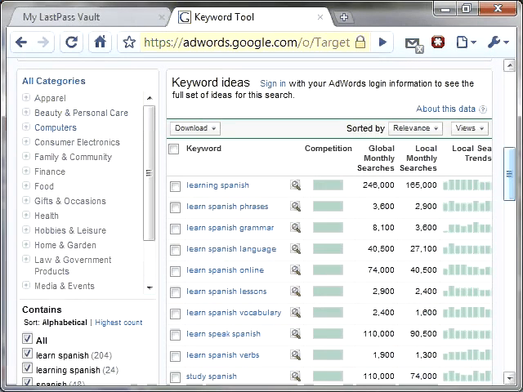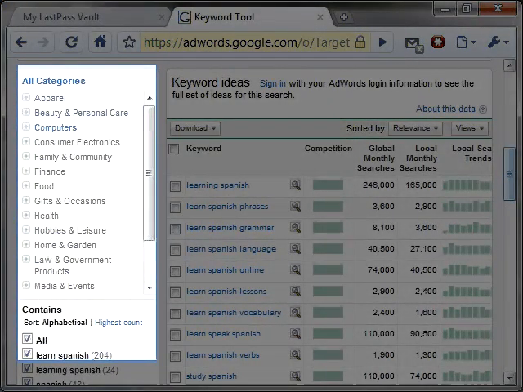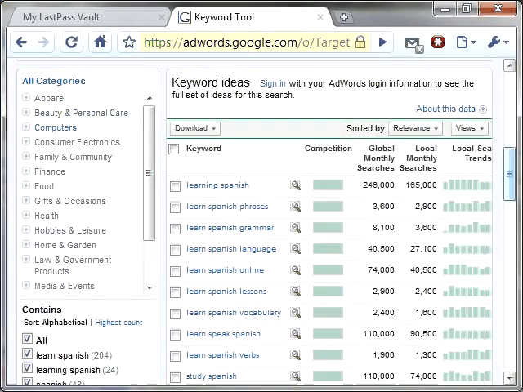Okay, now if you've spent any time within the Google AdWords interface, the new beta they just released a few months ago, beginning around 2010, these categories should be familiar to you. Now here we're searched in the Learn Spanish online market, and they have put all of our search terms under the category of computer products that are sold in Learn Spanish. So again, these categories should be familiar to you.